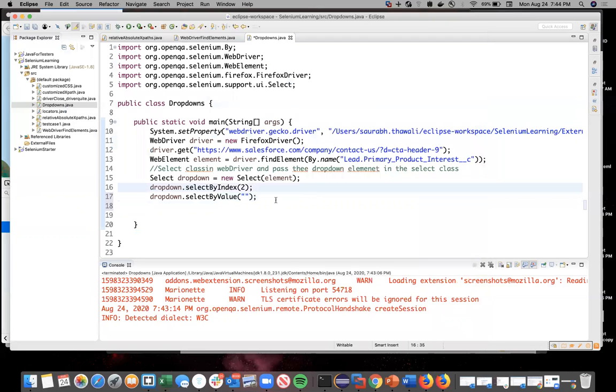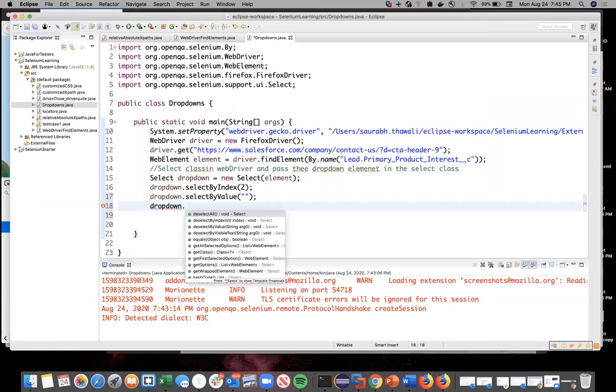And if dot value is also not working for you, then there is one more. We can write the patterns as well. Correct. And then there is also called select by visible text, right?